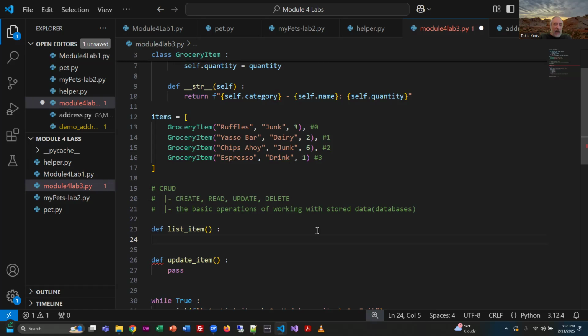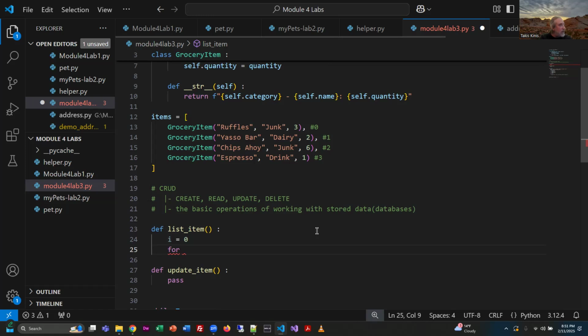But I want, every time I print these, to print the number at the beginning. So I want to do whatever the index value is plus 1. Okay, so here's what I'm going to do. I'm going to create just an index variable. I'm going to start at 0. And then every time I run my loop, I'm going to add 1 to it, right? Okay, I think you guys will see where I'm going as I type this.